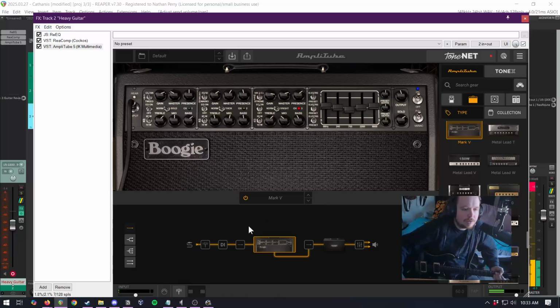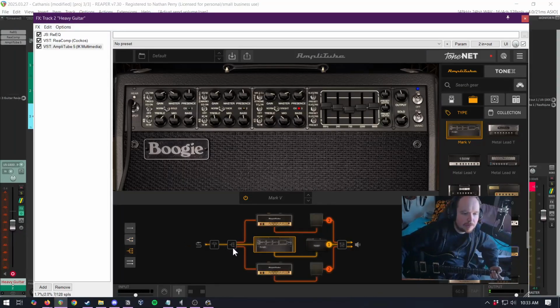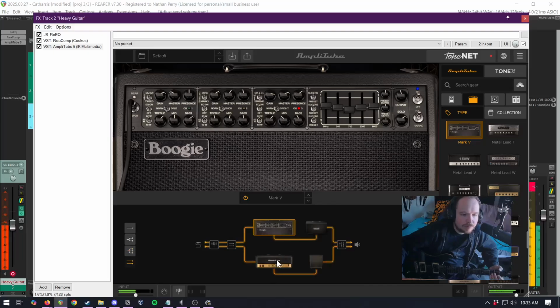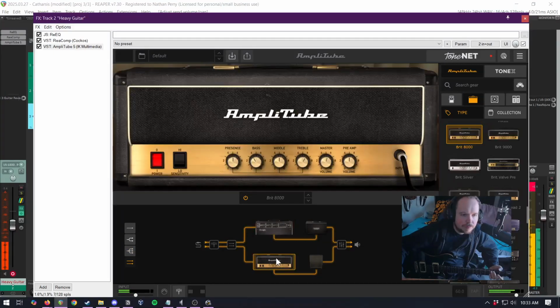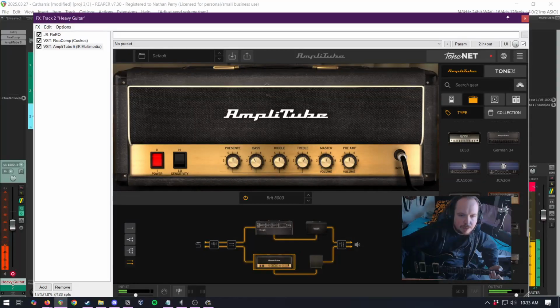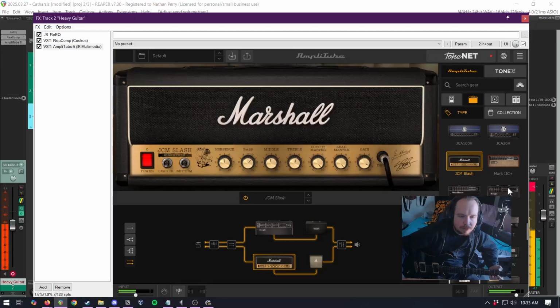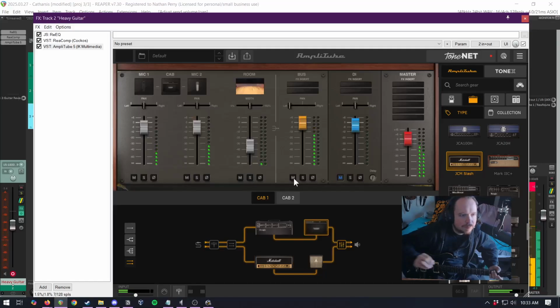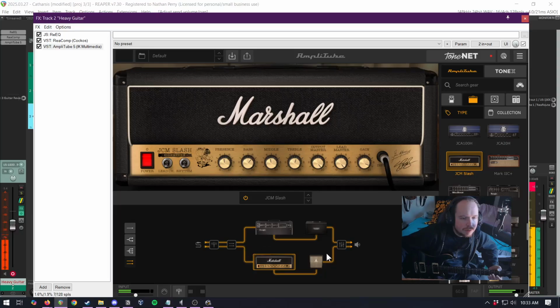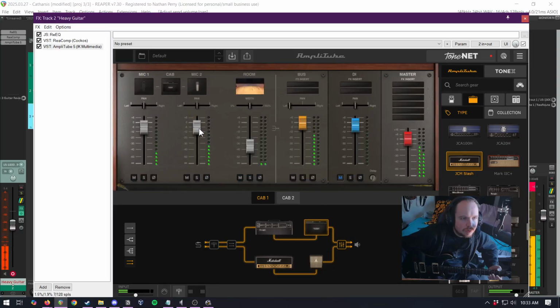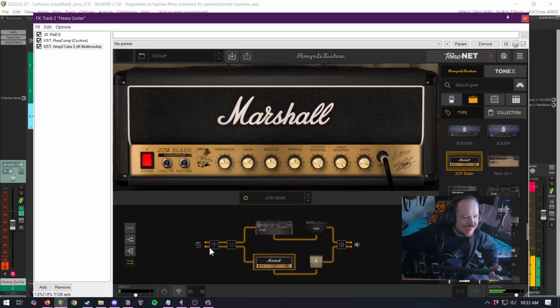I could always try doing a dual amp situation like this. And then have this one be... What was the other one that I liked? If I liked the one that was shrill, like JCM Slash maybe. Now, how are these divided? Yeah, I don't know how this one works.